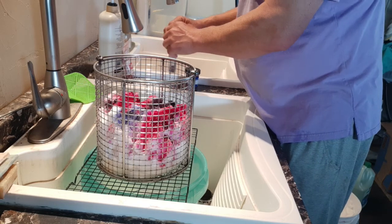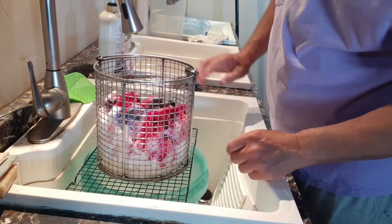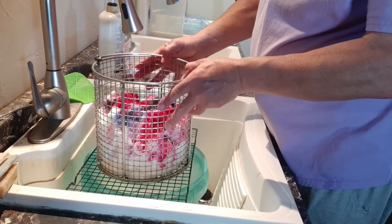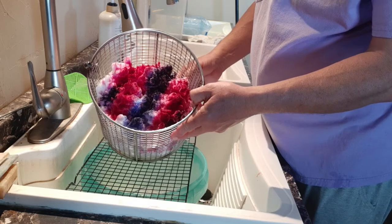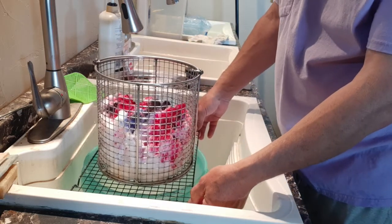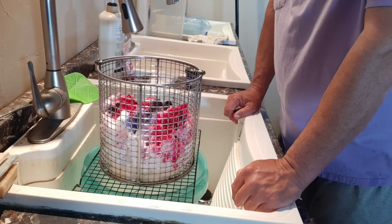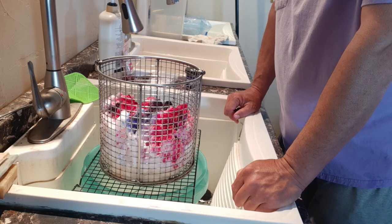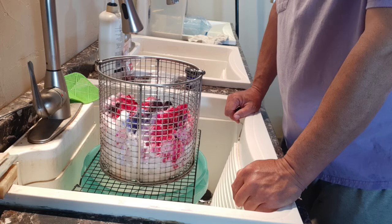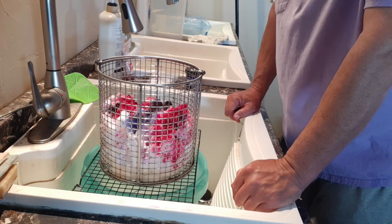We're going to let it set here and melt, and the dye will just continue to work down through. You can probably see some of it going down through the snow now, and it will get to the silk and interact. You can see the different colors on top of the snow now. But we'll let this set here till tomorrow, 24 hours or so. Let the snow melt. Let the dye work its way into the silk. Let the silk absorb the dye that it wants to, and some dye will go down into the bucket, and we'll go from there. But then when we get it done, we'll iron it, and we'll move on to our development process.